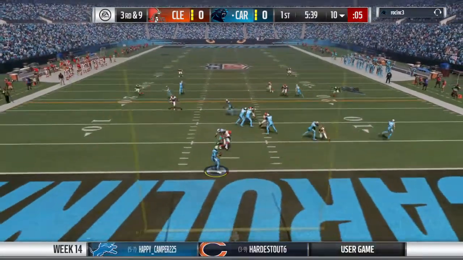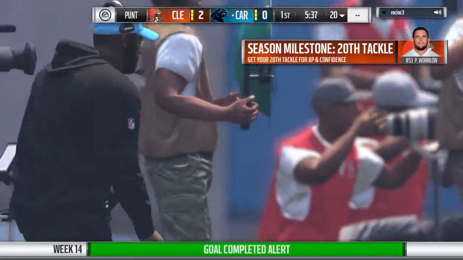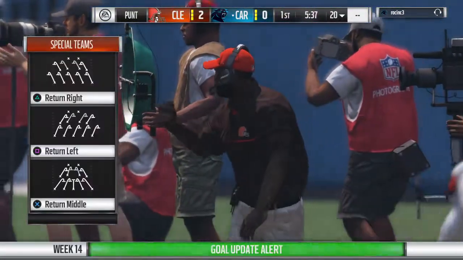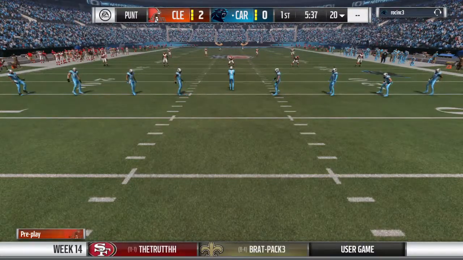Throwing on 3rd down, Newton. And this turns into disaster. He's not going to get forward progress. That'll be a safety. So how's that for an interesting way to start this ball game? First drive of the game and you go backwards all the way into your own end zone? Guess it kind of makes you wonder what else we might have in store here in this one.